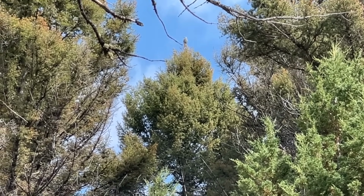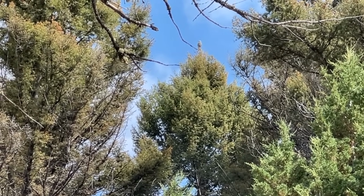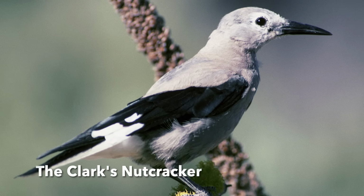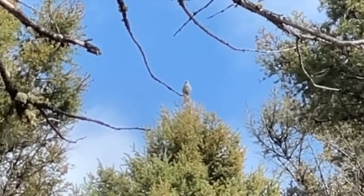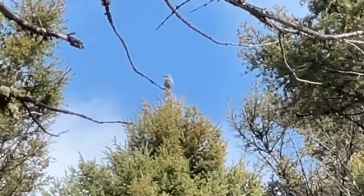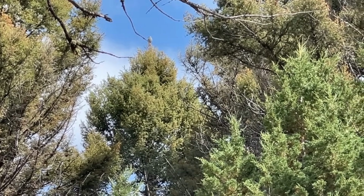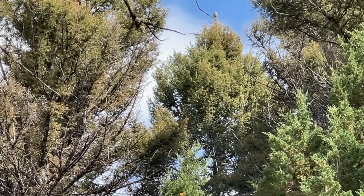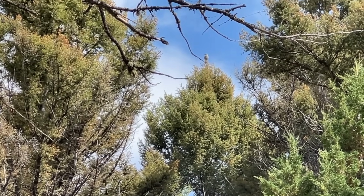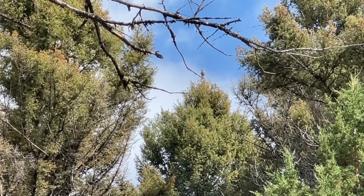All right everybody, what we're looking at right now is a very common and unique bird found in Yellowstone, the Clark's nutcracker. Now, they're called nutcrackers because they will store pine cone seeds in all different areas, like they'll bury them in the ground or in a tree, thousands of them for winter. So when everything's frozen, they'll just dig it up so they can eat it. Although they forget a lot of them, so it actually helps grow trees. They're a really important species.